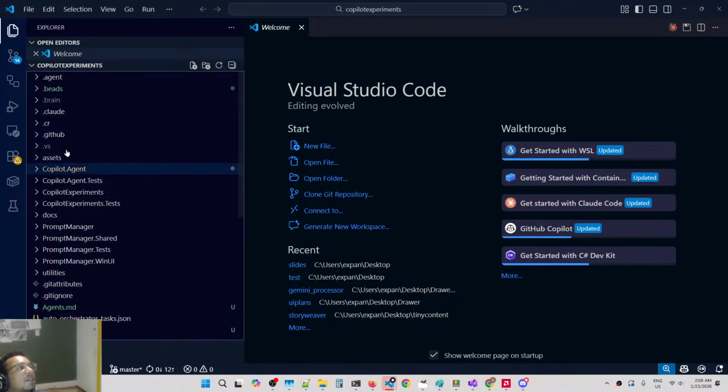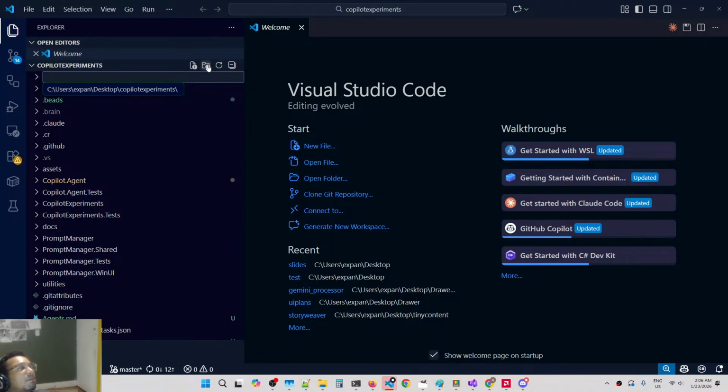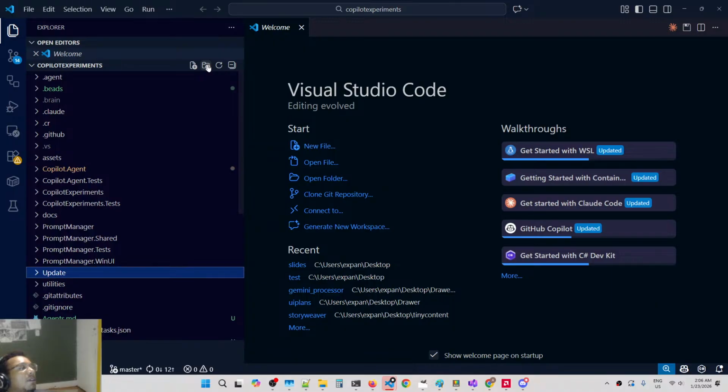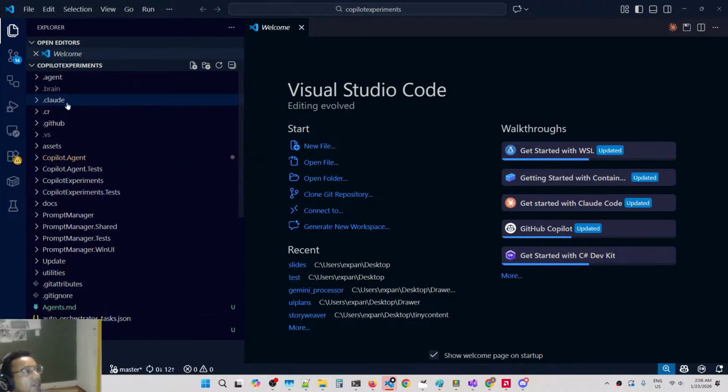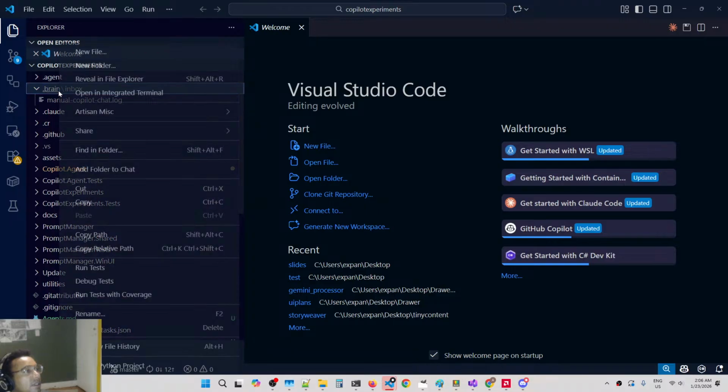It already exists. We're gonna say migration. No, we're gonna say update. I'm gonna call it update. Okay. Now we don't need this. Delete. We're refactoring our project. Delete. We don't need this. Delete.